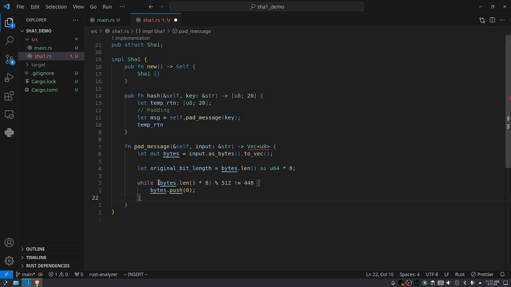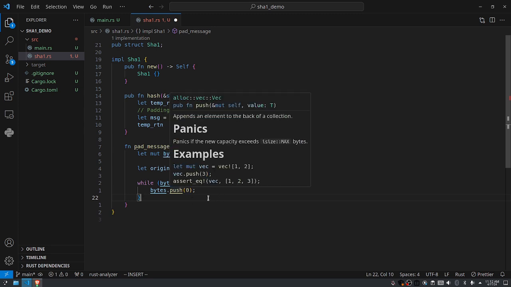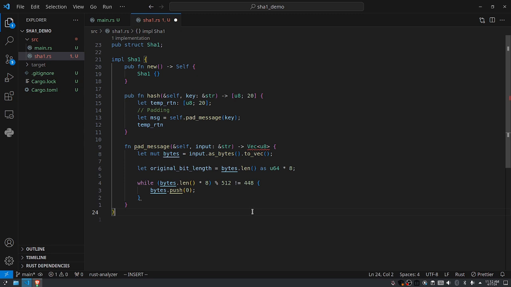Next thing, we're gonna take this byte array, and we are gonna loop over it, and we're going to add on zeros until we get to the point where we are close to being a block of 512 bits, but we're going to be 64 bits short. And we'll see why we're going to be 64 bits short in just a minute. Don't worry, we're going to take a look at what these actually look like. I'm going to throw some print lines in here. We'll run through an example, and you can kind of see what it looks like.